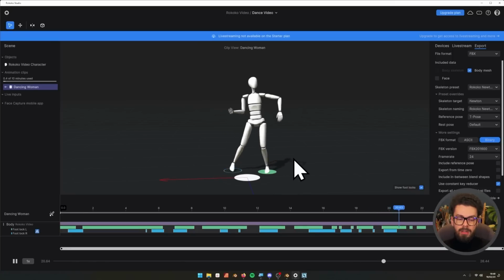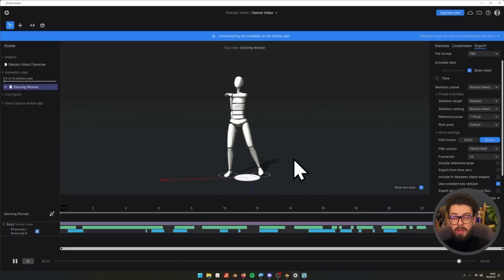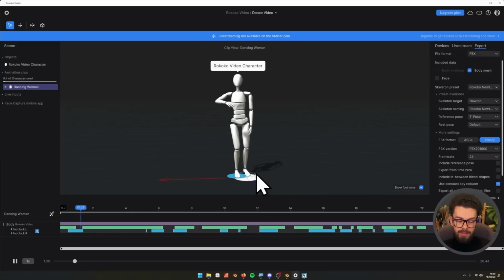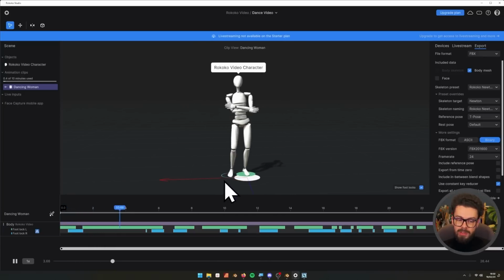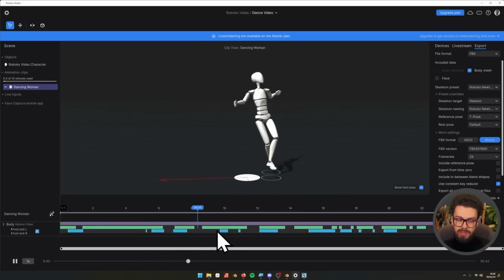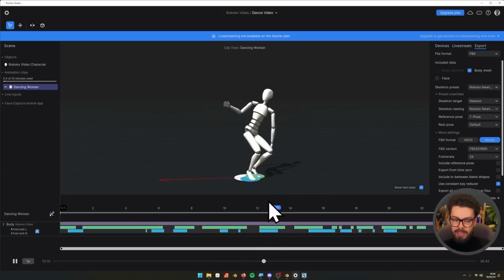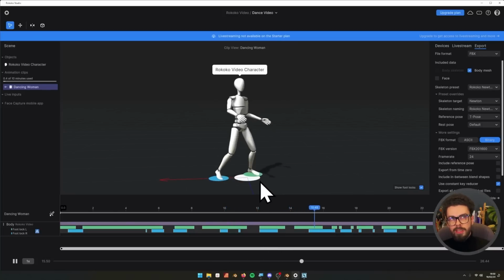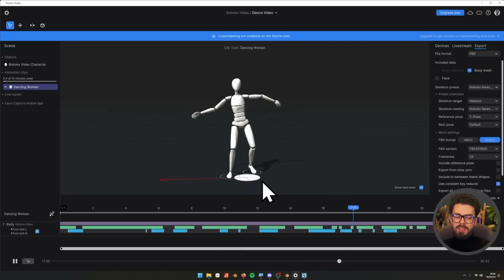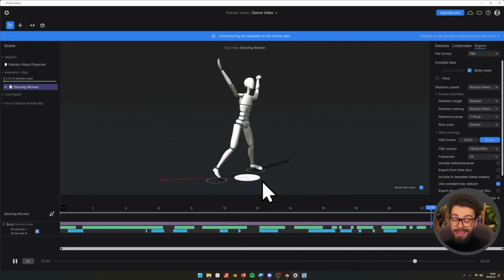Something that is going to be a real reason that you should be using Rokoko Video rather than one of the other alternatives, and there are other free alternatives out there, is when we can see these little discs on the feet. So you can see that these light up, and these are in line with these sections on the timeline. They're called foot locks. So the idea is that when the feet are locked, it will sort of override the motion capture data. That's not quite right, but it locks the foot, and then it uses inverse kinematics to reposition the leg, basically to prevent sliding and weird glitches. Sometimes you want it, sometimes you don't.